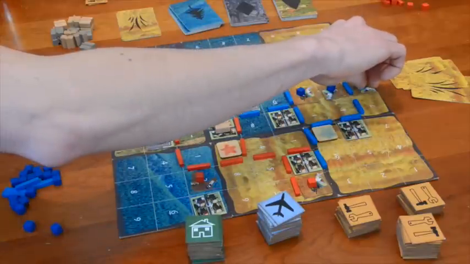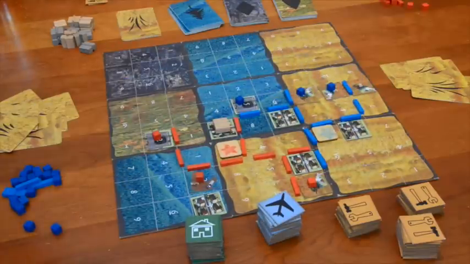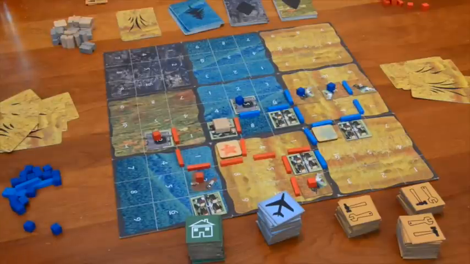Then, this citizen over here is going to go from the agriculture field and work now in the commercial zone. So that's opened up this agriculture zone. If red had enough money, it could build a road up to it and work there. But of course they don't, so it's not much of a risk for blue to leave that zone unoccupied.